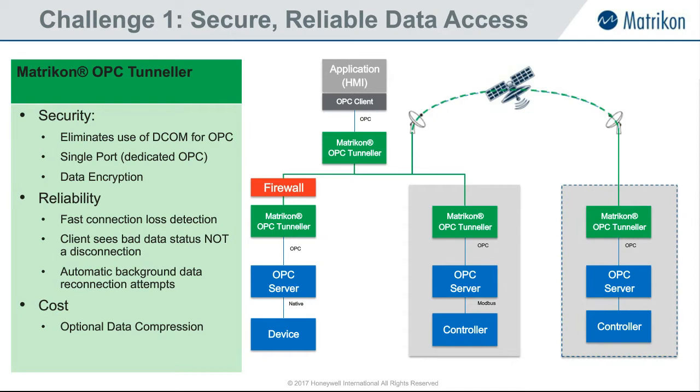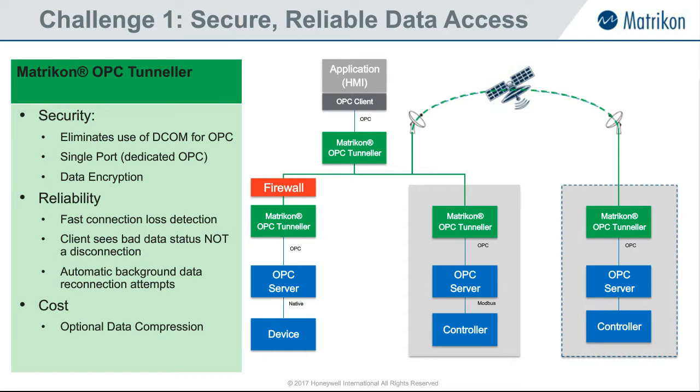In addition, Tunneler also includes data encryption, which means that not only are you sending standard OPC traffic from the source where the OPC server is, and receiving OPC traffic at the client, but in between, that data is actually encrypted. So you're adding that layer of security on top of the fact that you're working positively with the firewalls that you have to traverse. Okay, so that's definitely a strength.